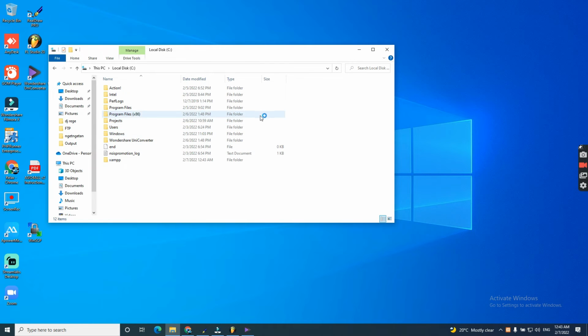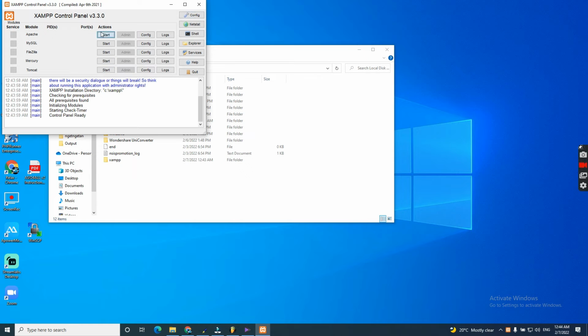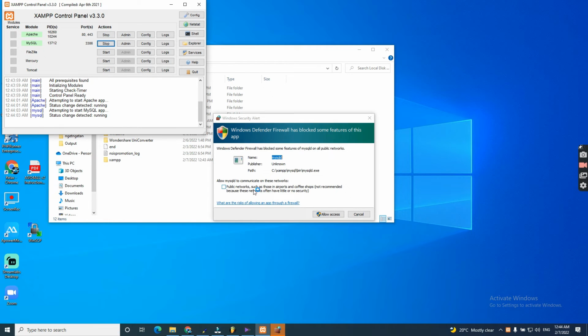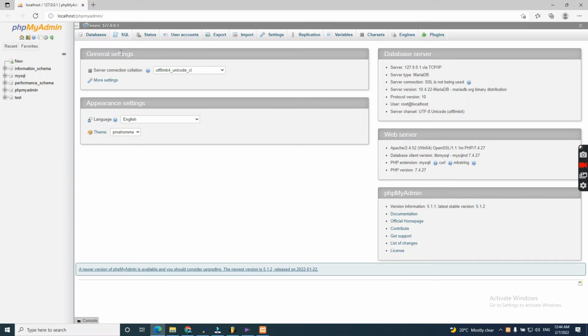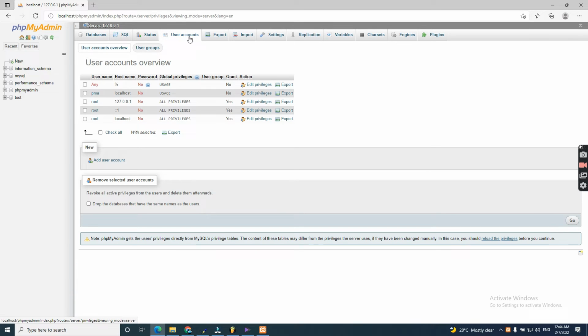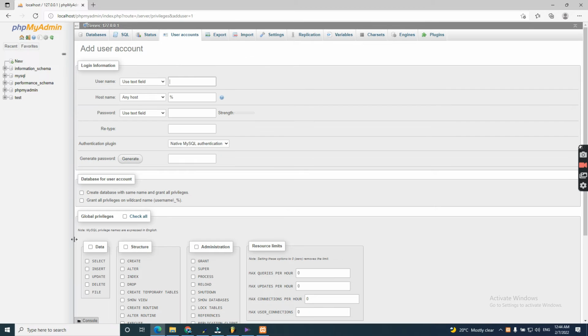Okay, now let us start. Luckily, everything is a success. So we can see this is the administrator. For example, if you want to use a username and password here, you can create the username and password as well.